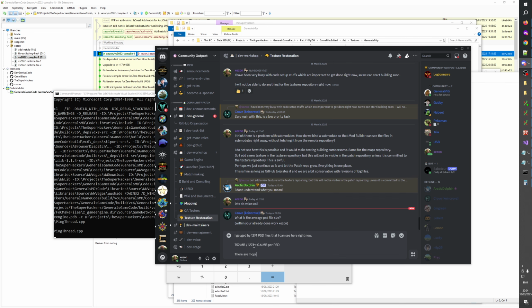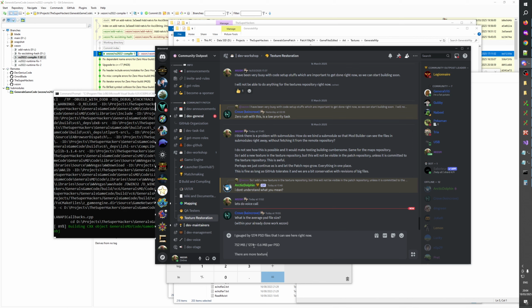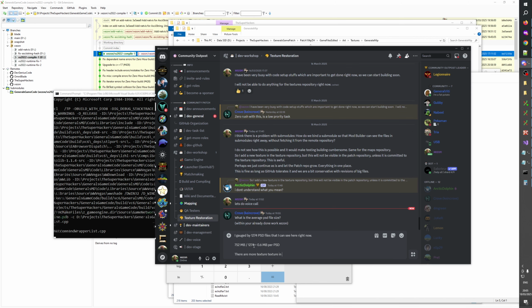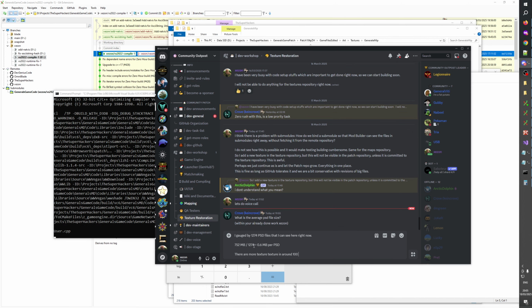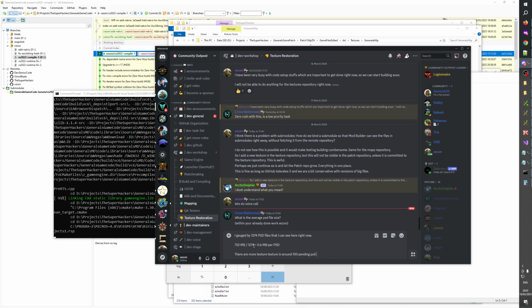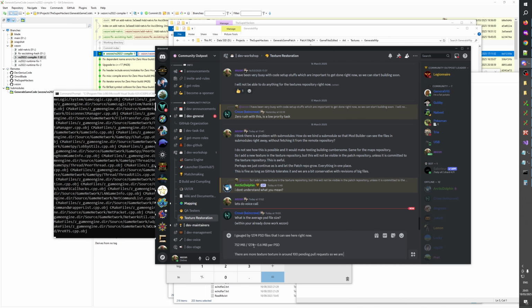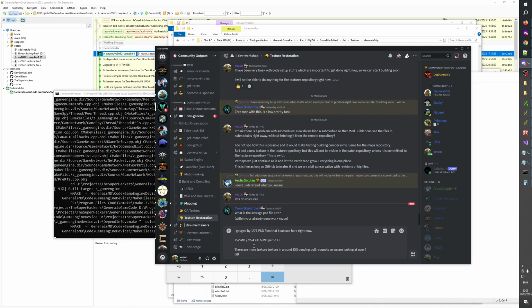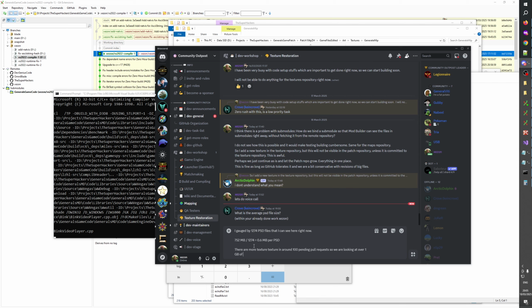There are more textures in around 100 pending pull requests, so we are looking at over 1 gigabyte of PSD.